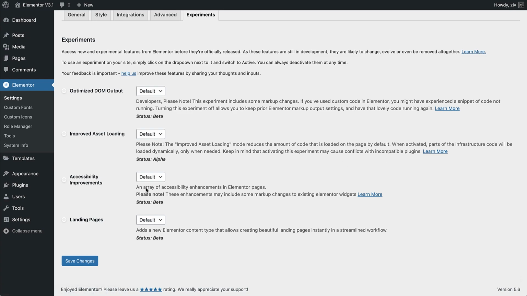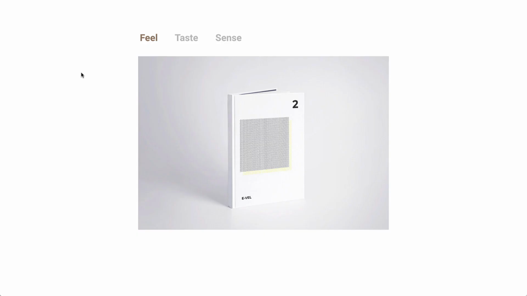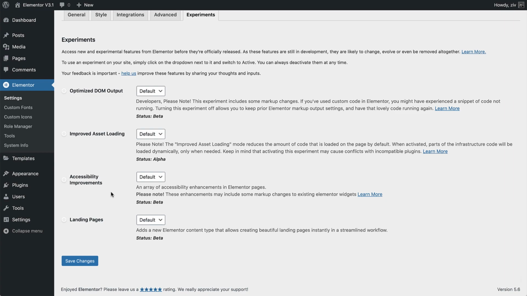Let's also check out accessibility improvements. This experiment aims to improve accessibility of Elementor widgets, so that your websites are more accessible and usable. Some Elementor widgets may need improvements to adhere to accessibility guidelines. The tabs widget, for example, which you can see on this page over here, creates empty anchor tags and is missing screen reader states per tab, which conflicts with accessibility guidelines. In addition, the empty anchor tags may be a negative search engine ranking factor. So in this experiment, to fix it, we removed empty anchor tags, added selected tab states, and improved keyboard navigation to help improve the ranking and accessibility of your sites.